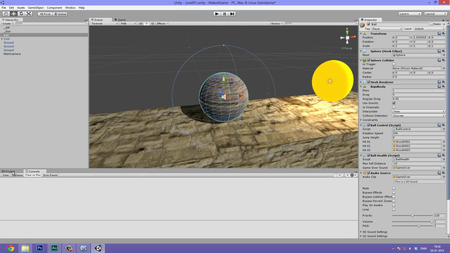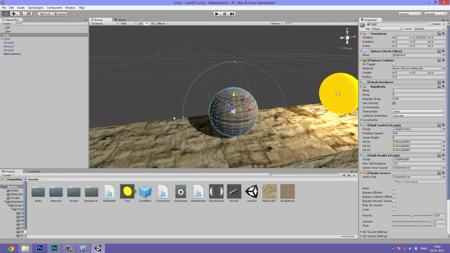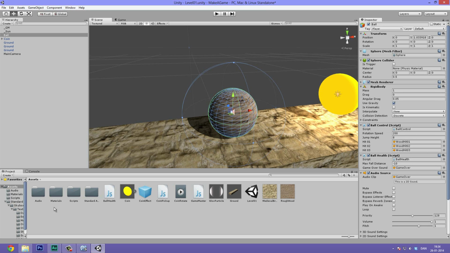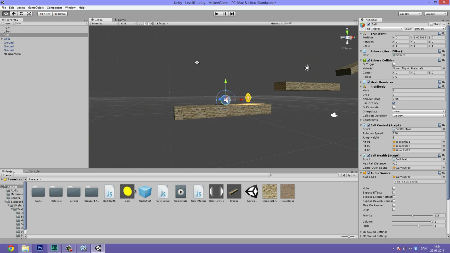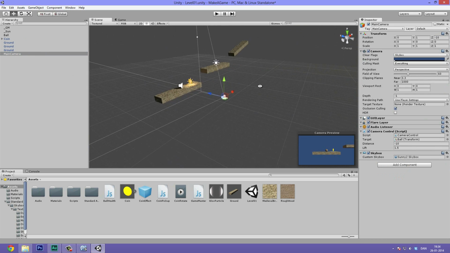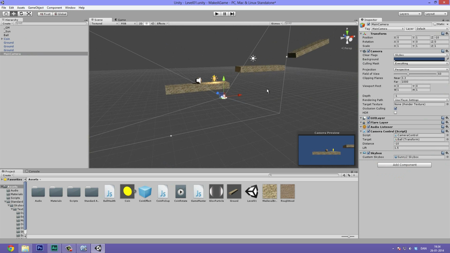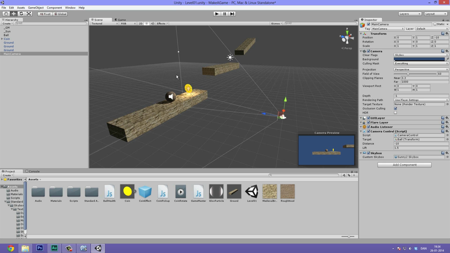But you might notice that the sound sounds pretty far away. And the reason for this is that our wooden hits are still 3D sounds. And we are not oriented through our ball. Sounds don't get played back through our ball, but instead through our camera. And whether you want this or not is completely up to you. Right now our audio listener sits on the camera. So everything that happens over here sounds pretty far away.